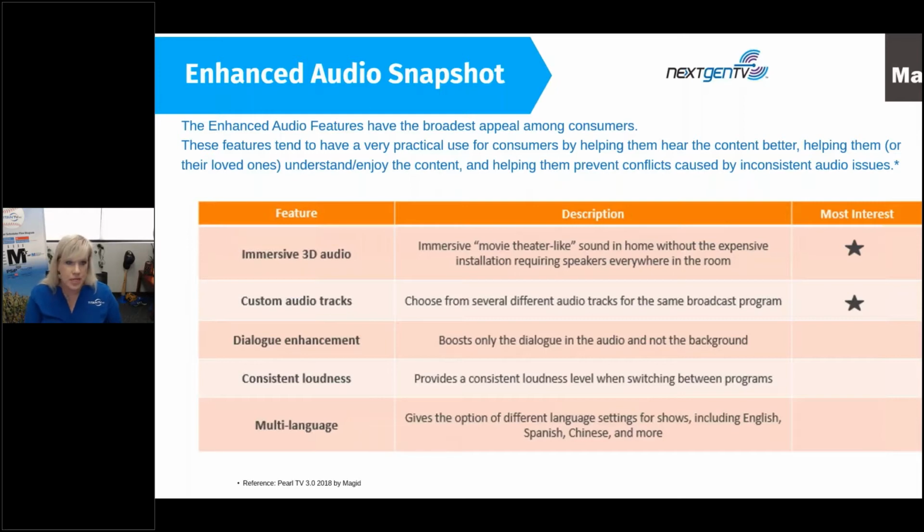A couple examples that come to mind for me would be you're watching your favorite NFL football game and you just don't want to listen to the announcers. You just want to listen to the game as if you were really there. You could shut off the announcers and just listen to the game. Another use case that comes up would be NASCAR races. Again, you don't want to listen to the announcers, but you want to listen to your favorite driver and the crew chatter. You could turn to that particular chatter and listen to that while you watch the race.